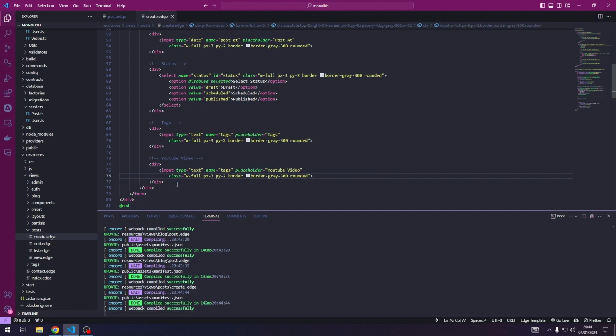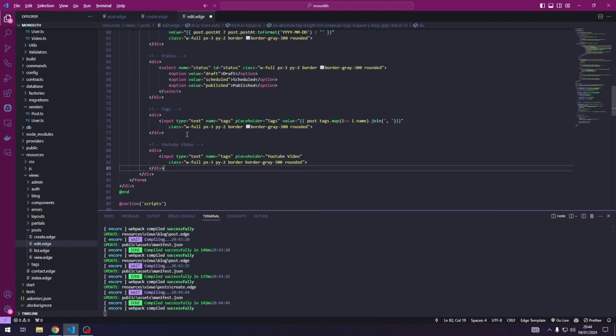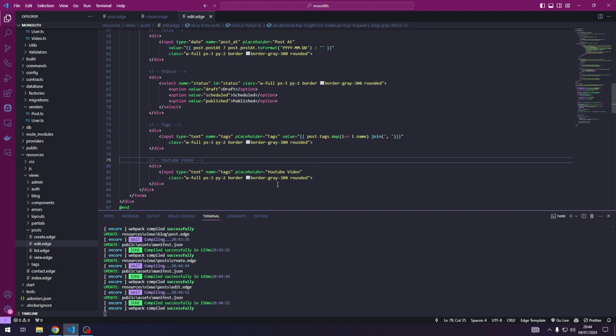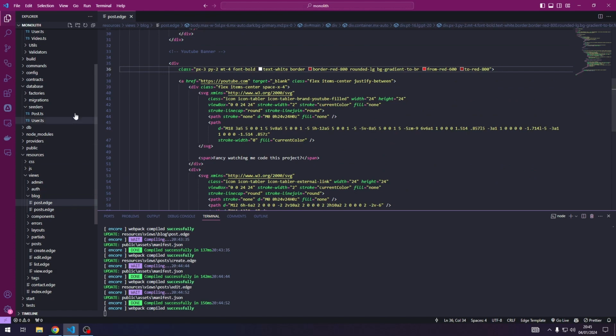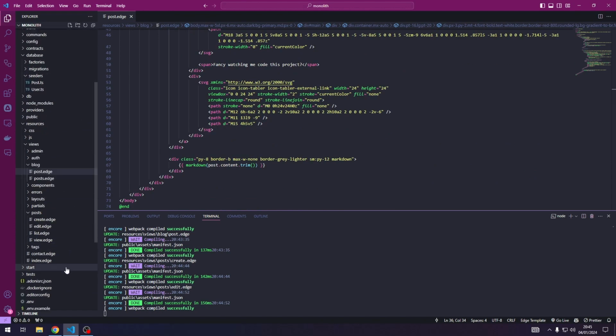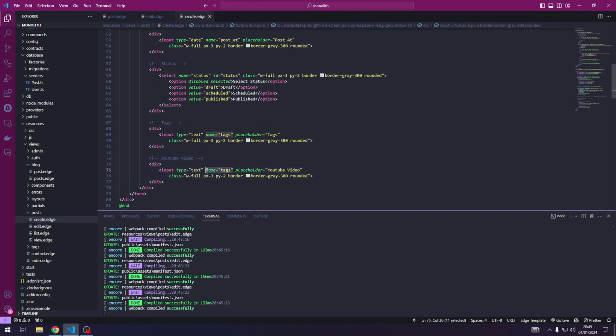And then I will also just quickly copy and paste this. As this is a pretty basic CMS, I haven't really optimized any of the backend, such as templates or anything. I literally just copy and paste it between files, but that's not the point here. So we now take in, actually if I go back to edit, I need to change that to YouTube, give it an ID of YouTube as well. And then the same on here.